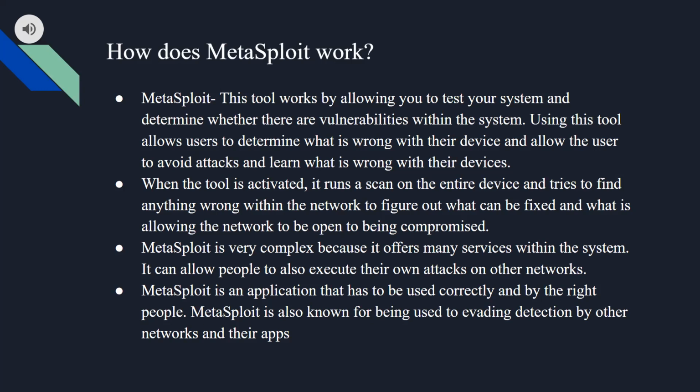Metasploit is very complex because it offers many services within the system. It can allow people to also execute their own attacks on other networks. Metasploit is an application that has to be used correctly and by the right people. Metasploit is also known for being used for evading detection by other networks and their apps.